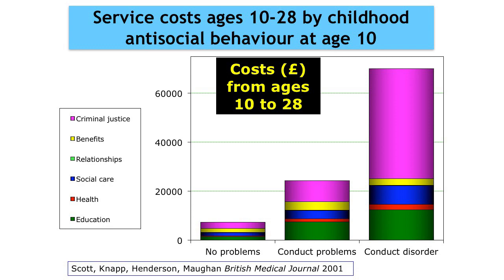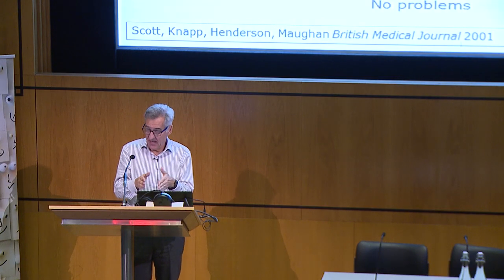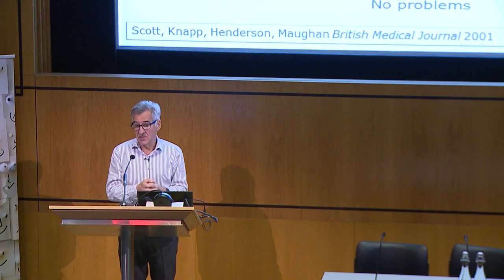And what you can see here is the three columns from the left: the group with no behavioural problems, the one in the middle, the group that are a nuisance at school but don't reach the threshold for diagnosis, and the group on the right who would, if assessed, be diagnosed with conduct disorder. And what you see now is, again, a mix of colours, a range of impacts they have, and the biggest impact of conduct disorder at age 10, which is actually relatively late for interventions, but at age 10, the biggest impact is in the criminal justice system.